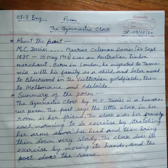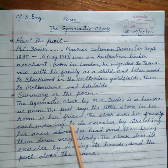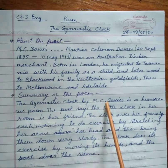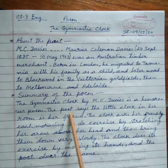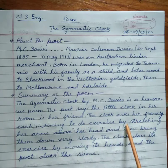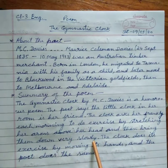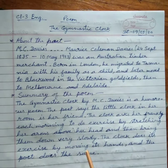Now, the central idea or summary of the poem, The Gymnastic Clock, what the poem actually suggests or what it is about. The Gymnastic Clock by M.C. Davis is a humorous poem. The poet says the little clock in her room is her friend. The clock asks her frankly each morning to do exercise by stretching her arms above her head and then bring them down very slowly. The clock does its exercise by moving its hands, and the poet does the same. Okay, now we will see the poem.